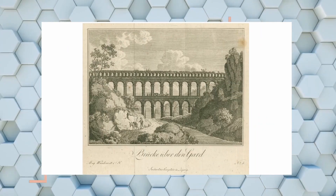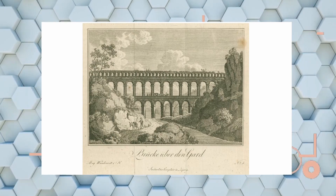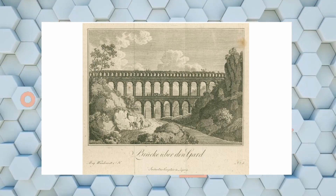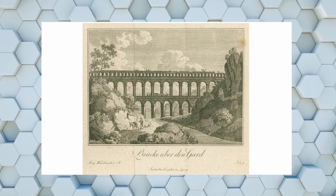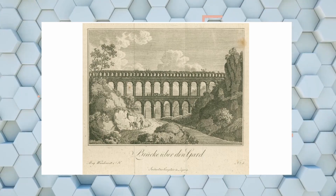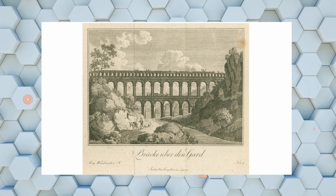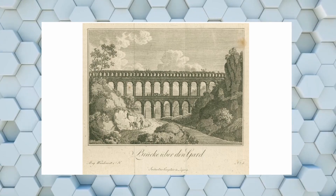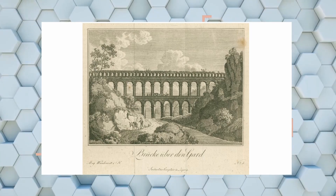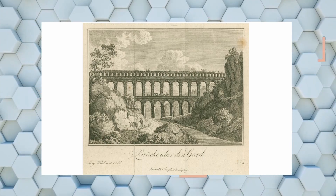This is the Aqueduct — the Aqueduct of Segovia. Romans were famous for bringing water through these channels. They built these long, high bridge-like aqueducts using arches. The arch was the most important element of Roman architecture — you can see arched structures in the Pantheon, the Colosseum, and in the aqueducts as well.